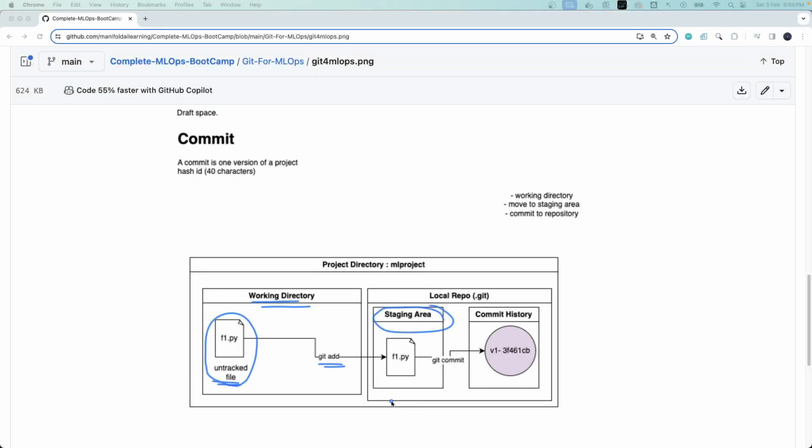Now, in order to start tracking the file changes, we use the command git commit so that we can start tracking the changes to the file that we have created. That's the overall flow that we follow while working with a Git repository. In my case, instead of f1.py, I have the readme.md file.